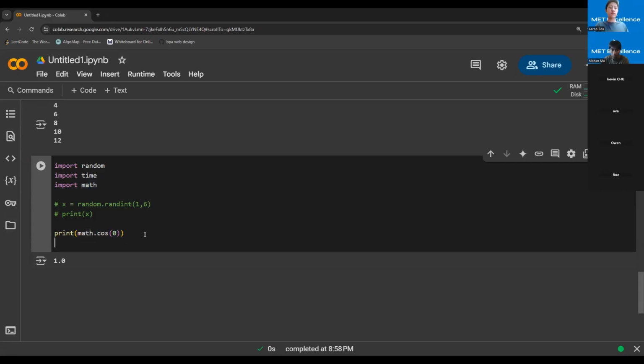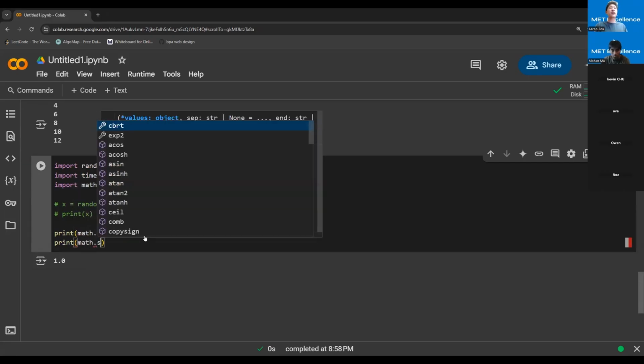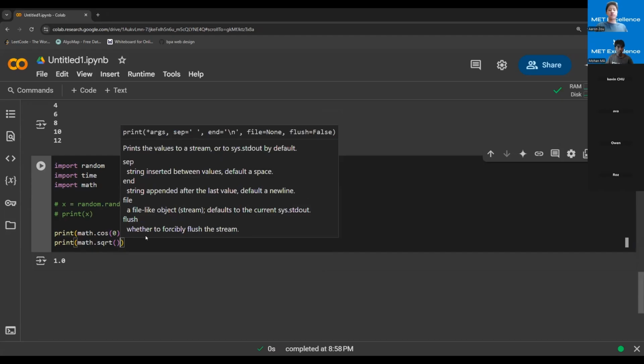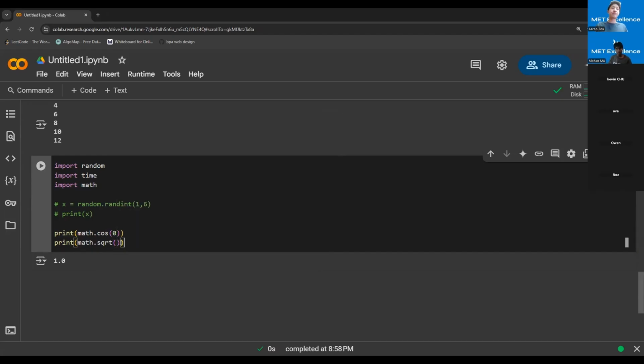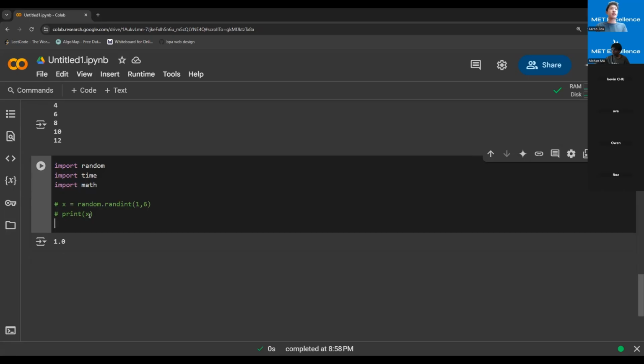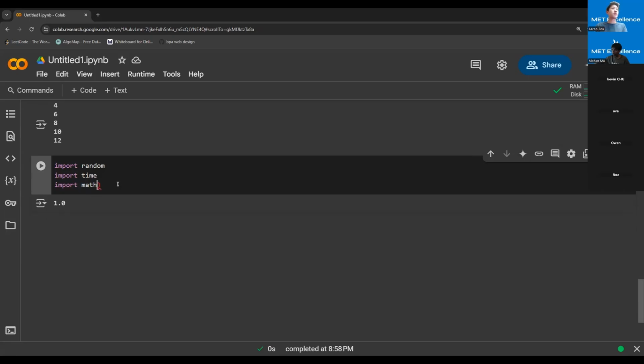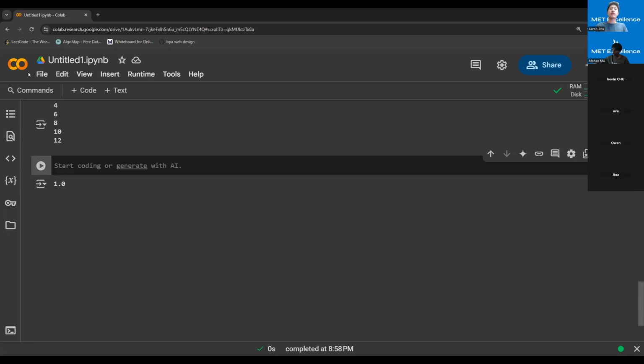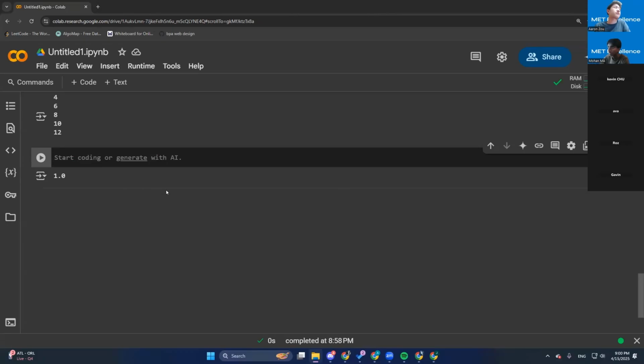Or maybe you want something else, like math.sqrt. We can have access to the square root function. We can also have access to a floor function or factorial or many other useful things from the math library. So yeah, that's all I wanted to cover for libraries. And I can actually show you an example again of some real world or some bigger examples.